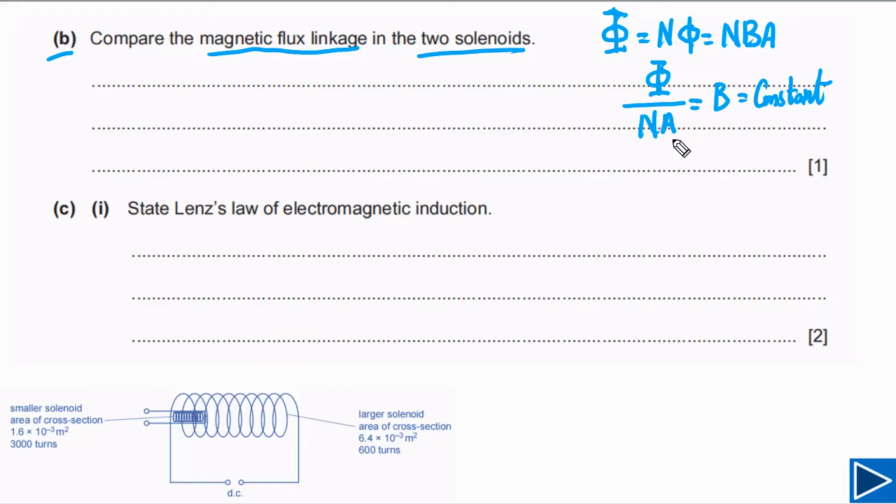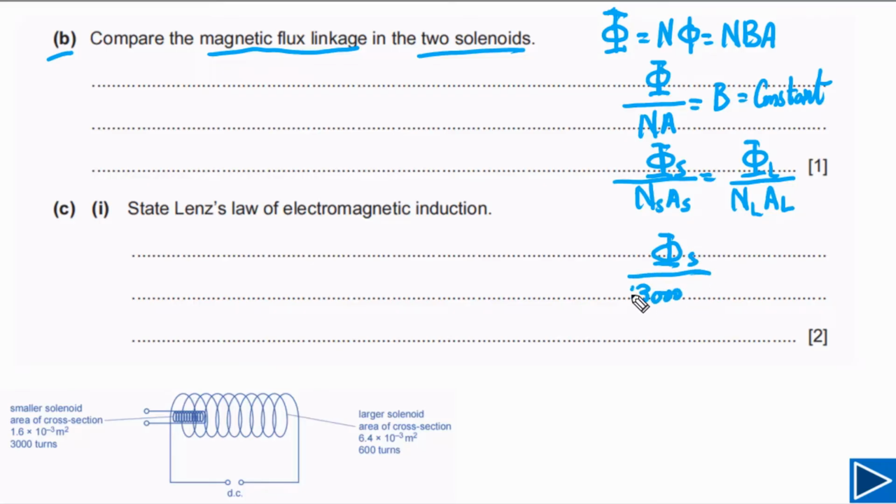Now we have to compare magnetic flux linkage divided by number of turns on the smaller coil times cross-sectional area of smaller coil, with magnetic flux linkage of the larger coil divided by number of turns on the larger coil times cross-sectional area of the larger coil. So this is simply what we need to compare now. But if you look at the smaller coil, let me rewrite here. This is the magnetic flux linkage for the smaller coil, and this is divided by number of turns.